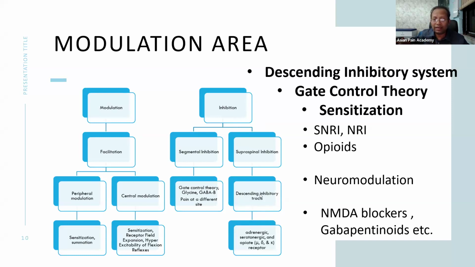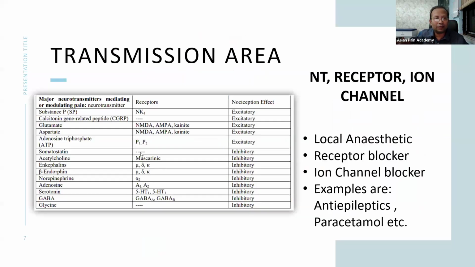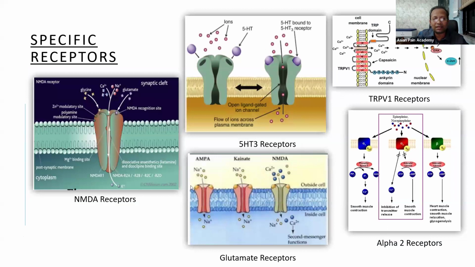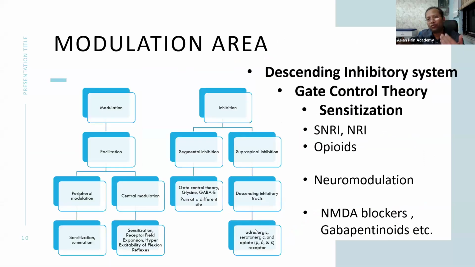So how will we increase it? The descending inhibitory tract. If we want to increase it, then we have to work on adrenergic and serotonin. This descending inhibitory tract works through adrenergic, serotonin and opioid receptors. So remember this chart, as I said: adrenergic, norepinephrine and serotonin, and then opioids are also there. Through these receptors, this inhibitory channel works. So we have to provide some drug which increases these inhibitory receptors at the synaptic cleft or at the dorsal horn area.